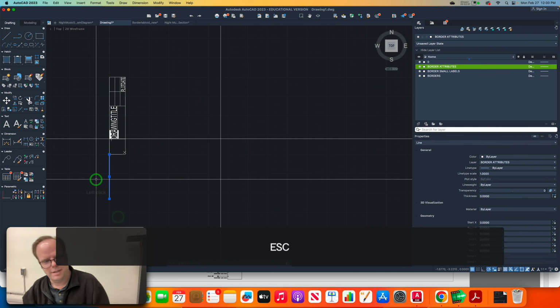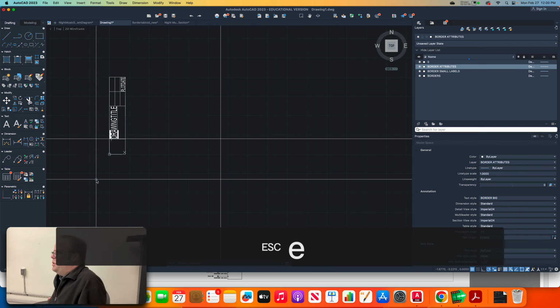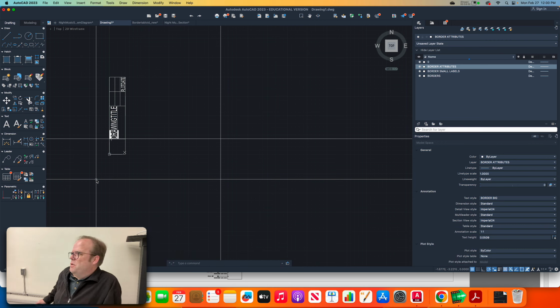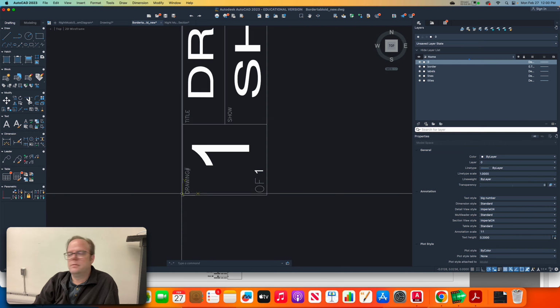This is very important. Move that to 0,0, because then when you go to insert this into another drawing, where you click in that new drawing is going to be where the thing shows up. But if the border is not sitting on 0,0, then the actual block will show up in a location relative from where you clicked to where it was from 0,0 in the source file. So if you look at mine, it's on 0,0. Okay?